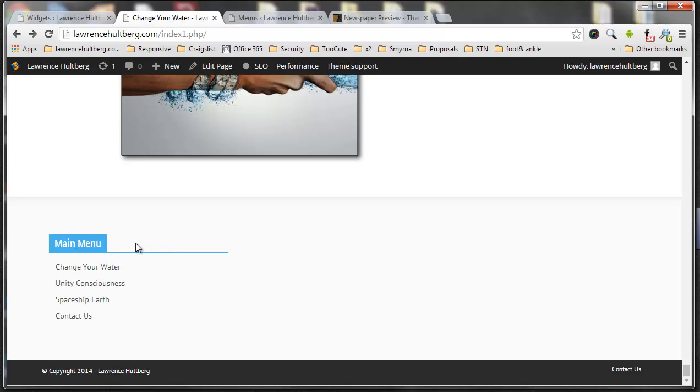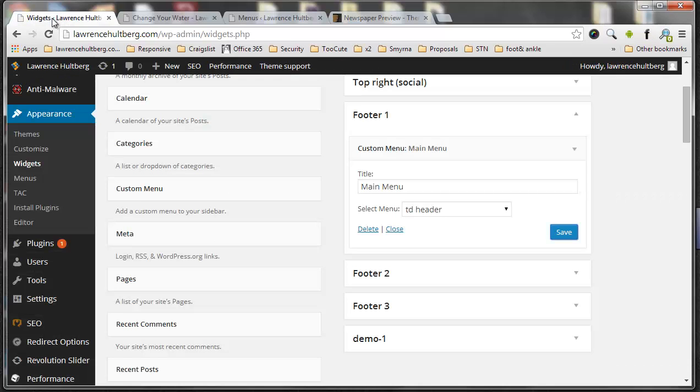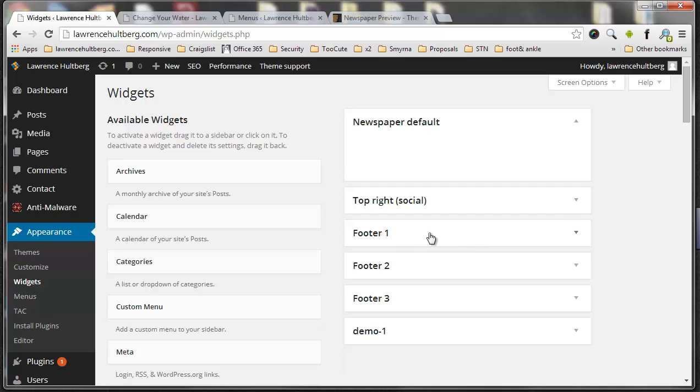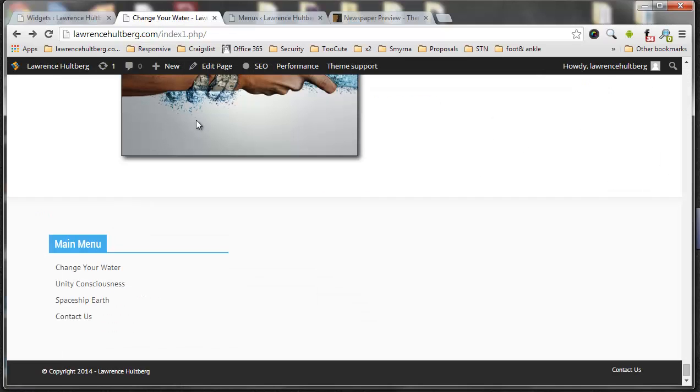and you can add as many menus down here as you want separately. So let's say, for example, you needed a menu that had links to nothing but your advertising information, or nothing but your third-party links, or whatever the links may be. You want to add those to the footer of each page, then you do that there. Okay, actually, this is the universal footer. Okay, and you have a top right social, different positions here, but primarily the menus go in the footer. Okay, and so that's how that's done.